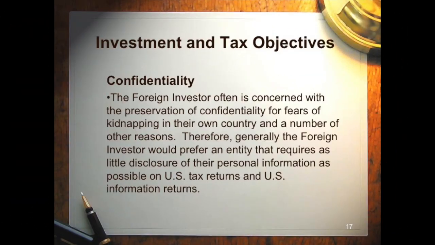There's investment and tax objectives, confidentiality. The foreign investor is an investor who has concerns about kidnapping in their own home country. If you can be kidnapped in Saudi Arabia and be a multi-billion-dollar prince, you can get kidnapped anywhere. So the foreign investor prefers an entity that requires as little disclosure of their personal information on U.S. tax returns and information returns.